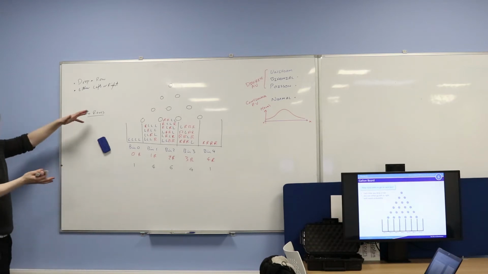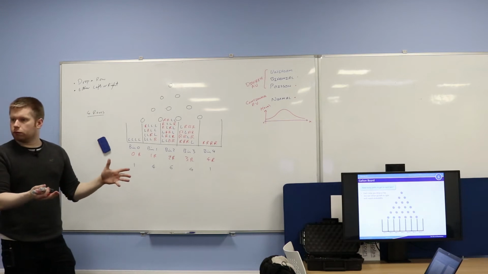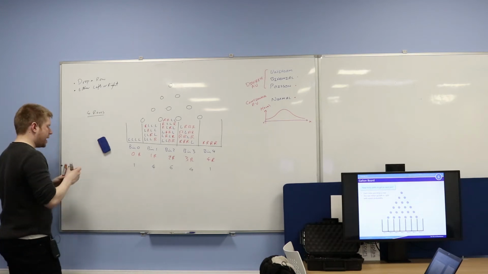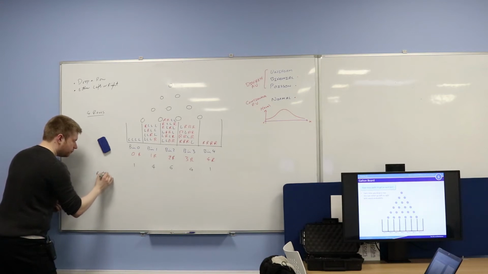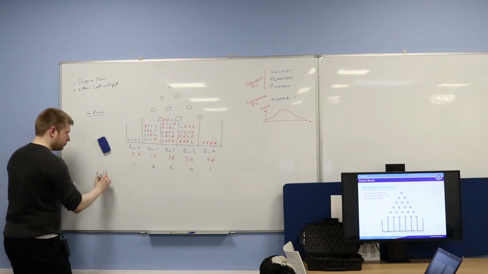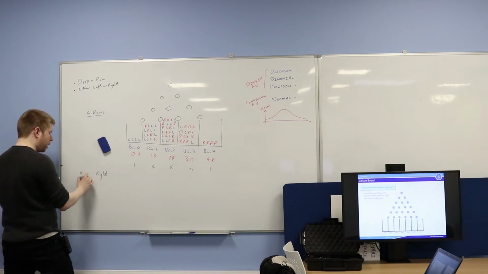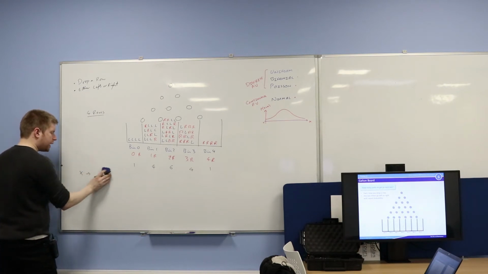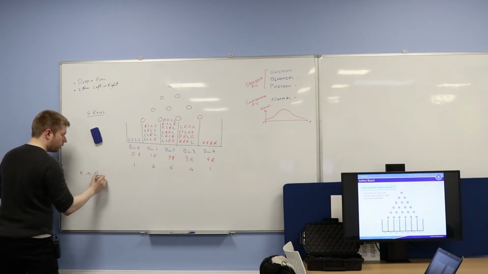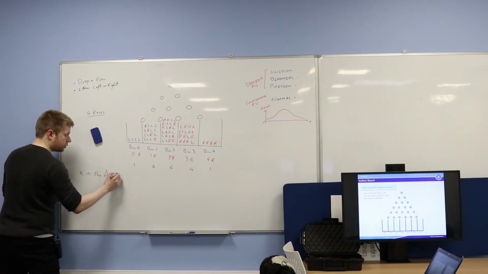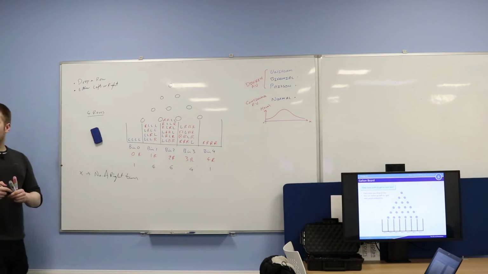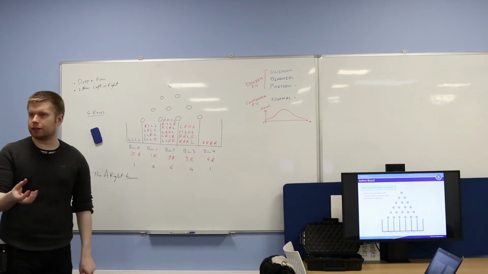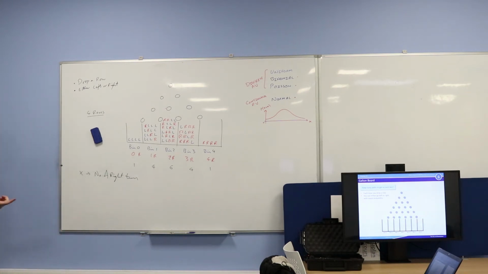Now, this kind of feels a bit binomial, doesn't it? Because if you say that a right is a success, okay, then X will be our random variable that represents the number of right turns. So in other words, the number of right turns is our success. A right is a success and a left is a failure, okay?